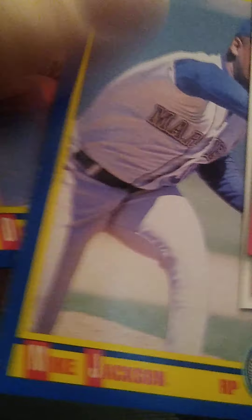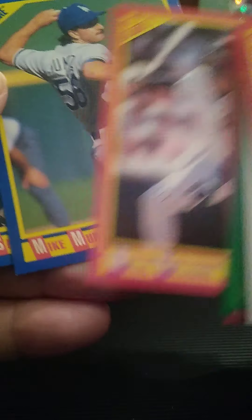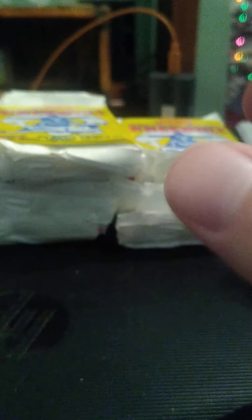This really is a beautiful set. It's too bad they made 50 billion of the cards. Alright, let's go — pack one. Billy Hatcher the very first card, I thought it was Bobby Bonilla. Let's see: Gladden, Slott, Charlton, Devereaux, Bradley, Wade Boggs, Perez, Wilkerson, Grant, Kirby Puckett, Mark McGuire, Chuck Finley, Munoz, Sammy Sosa rookie, and Billy Hatcher. Just look at this McGuire card — it's got a great action picture.